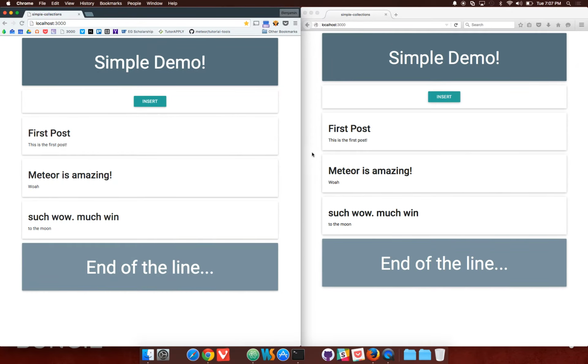Another cool thing, hot code push, which I talked about a minute ago. I didn't hit the refresh button, and it refreshed. I didn't touch it, and it refreshed. That's this hot code push thing where you're saving things in your code, and it's more than just refreshing the page for you. It is live changing. If there was state in this app, it would keep the same state, but change how it renders, which is really cool. You don't have to hit Command R, Control R for you Windows people.